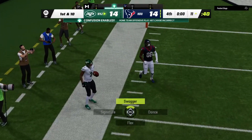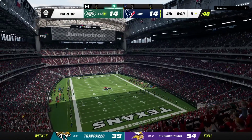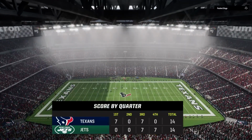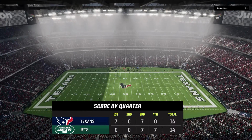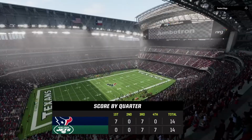So, partner, that means we got some free football. We're headed to overtime. 4 quarters not enough. We're all even, and to overtime we go. How much fun is this for everyone who's watching the game? How much fun is it for us to see this one get an extra period to get settled?